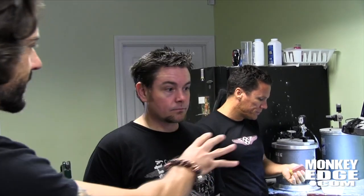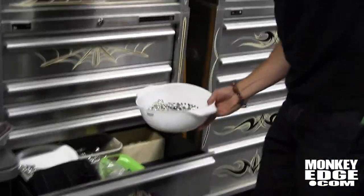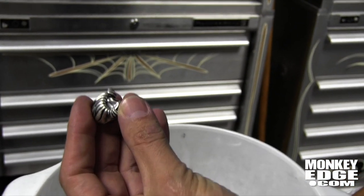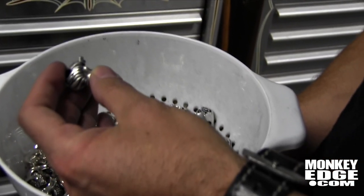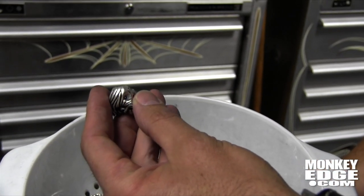So after Kimo does the wax and cleans it, it goes to Rick for stamping. Then after it gets cast, it comes back here. Here's a perfect example — there's the King bead in silver, not polished yet. These are all in various stages of finishing. These have been antiqued and tumbled for the first phase, and then I check where all the imperfections are.